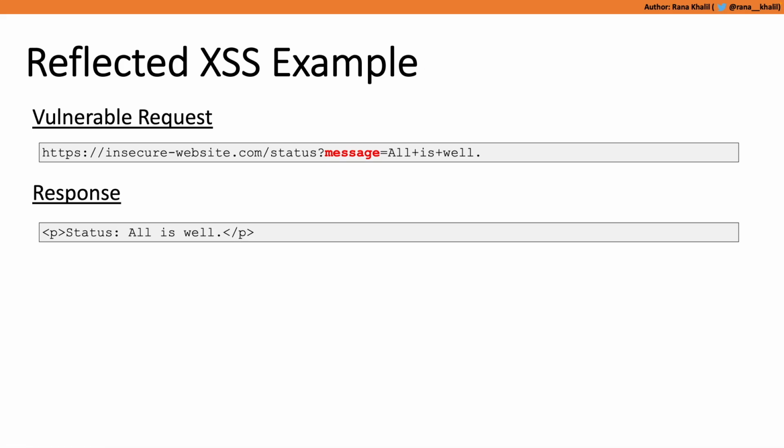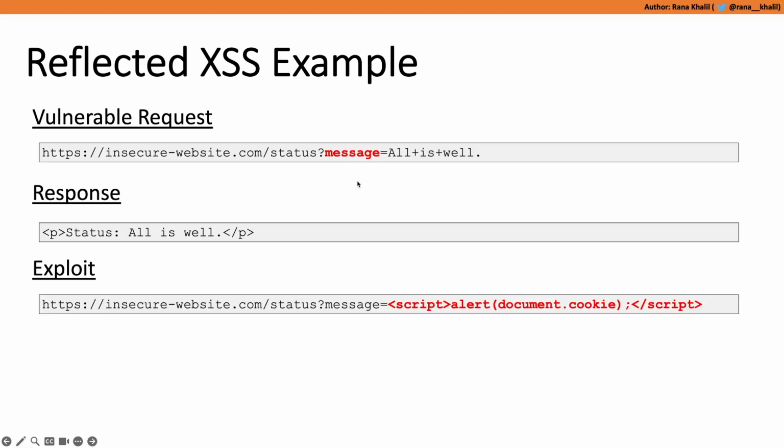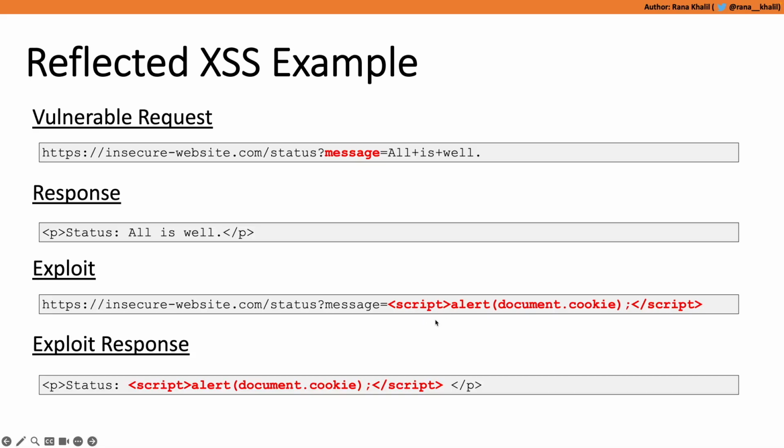View Page Source. Now, if this message field has no validation whatsoever, then an attacker could simply inject a malicious script that alerts on the cookie of the user. Anything that you put in the message field gets added in the HTML paragraph element, and when the HTML document is rendered, the browser sees that this is a paragraph element and it contains the status string, and so it displays status to you as the user.